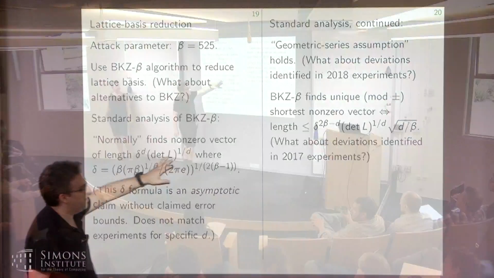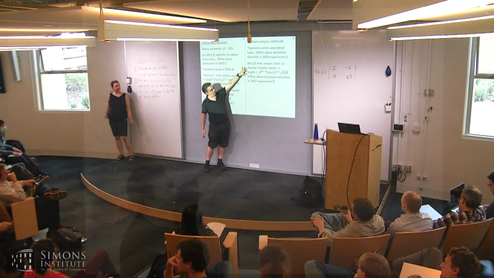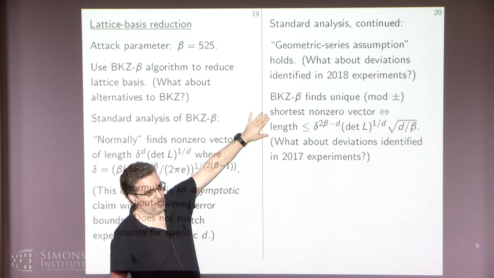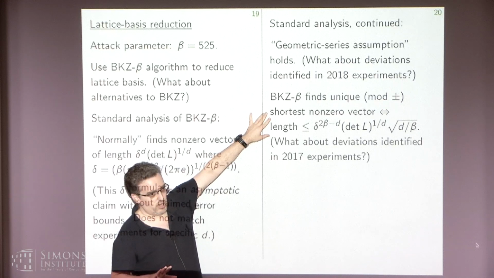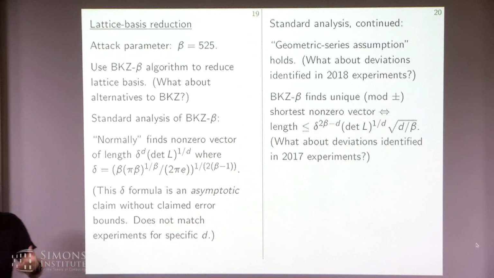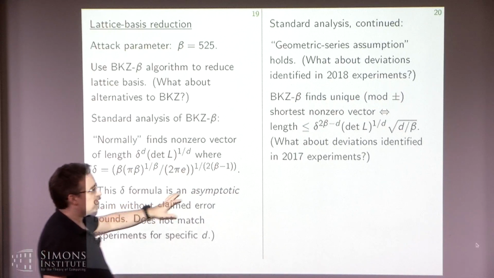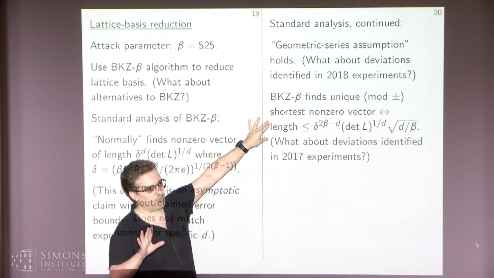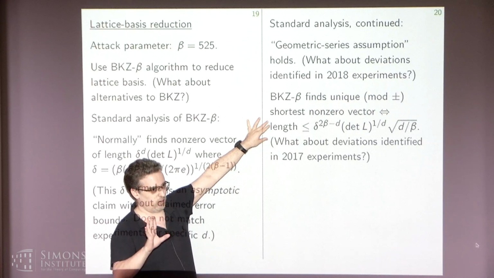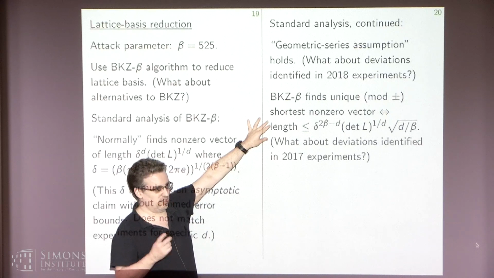Well, this is the statement which is assumed in the standard analysis. And the parenthetical comment here is that the experiments identified deviations from this statement. Now, if you say that the deviations are kind of small, then I agree, depending how you measure them. The beta that you get out of this analysis is probably within a few percent of the right beta. However, consequences of getting this kind of analysis wrong are, for example, that you end up concluding that hybrid attacks are only effective for certain parameter ranges, and that conclusion is not justified.